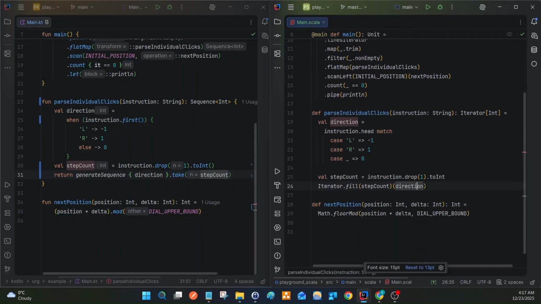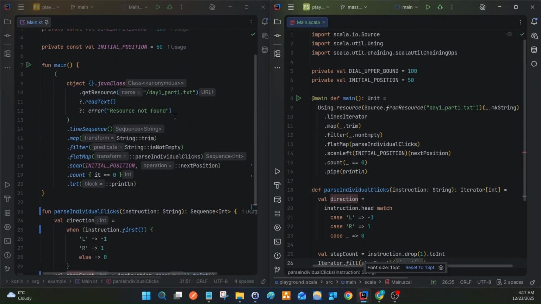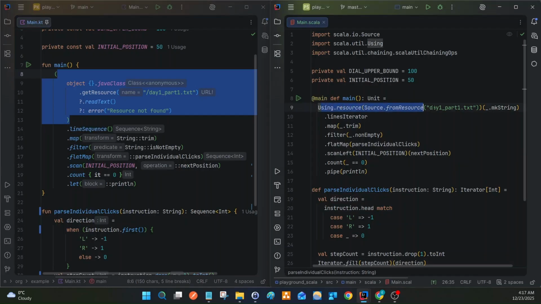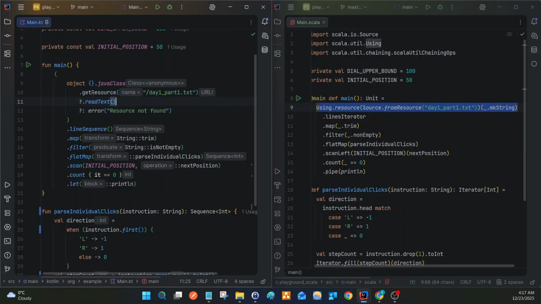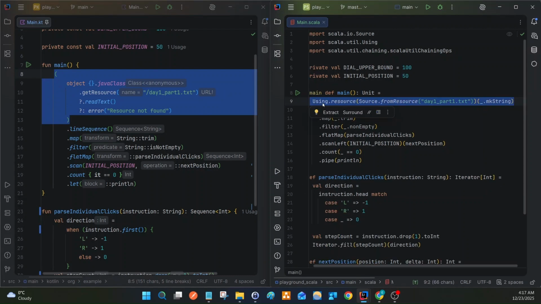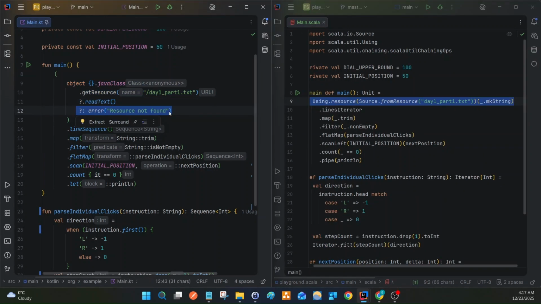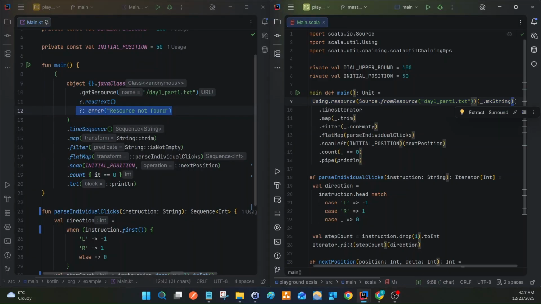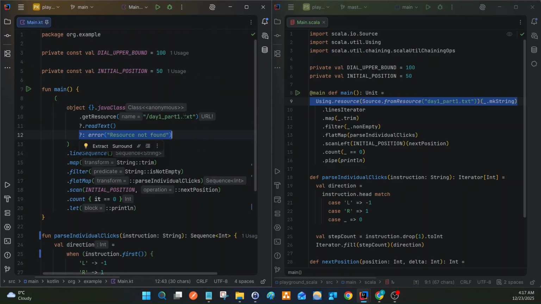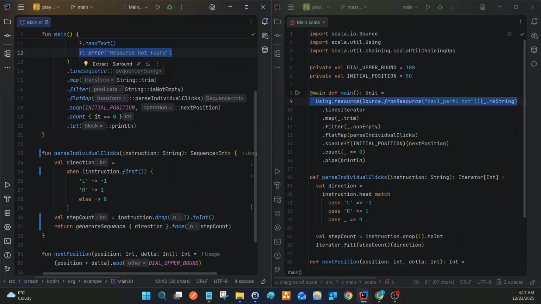So the code is really compact, as you can see. In Kotlin we still have more code than in Scala here. Maybe it can be optimized somehow, but actually it's not the same as in Scala, because in Kotlin we do error handling, but in Scala we do not, so it's not really valid to compare these blocks of code, because they are not doing the same thing in terms of error handling and validating the input.